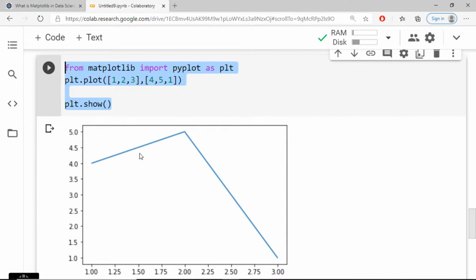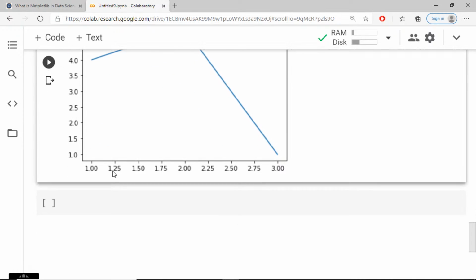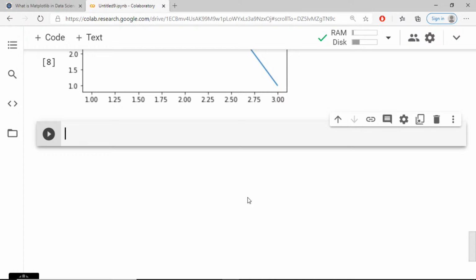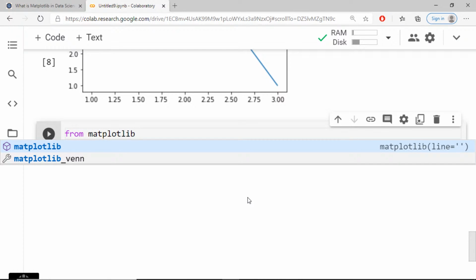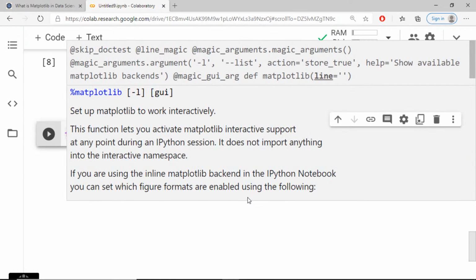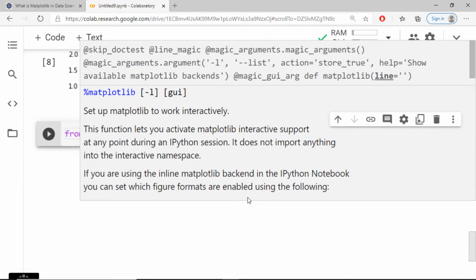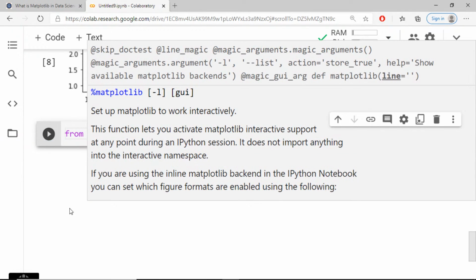How can we add titles and labels to this graph? We can write code for one more plot, like from matplotlib import pyplot as plt.